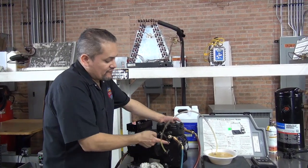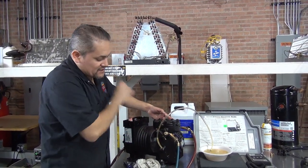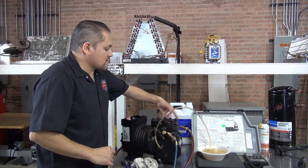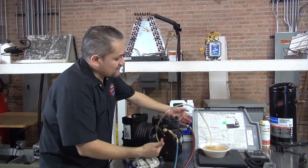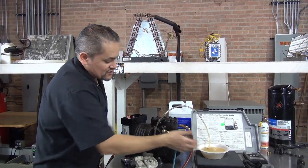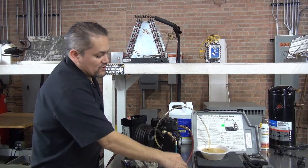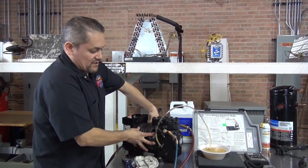So that's why you have to front seat the king valves. Once you front seat it, it cancels the access from the evaporator and also the access to the condenser. So you only have access to the service valves, so you can see what's the pressure in the system. You can add nitrogen to get the oil, or you can also recover the freon if there's, well, it should be some freon inside the compressor.